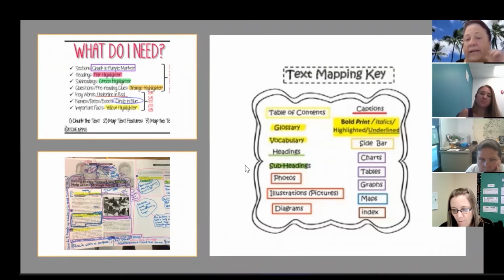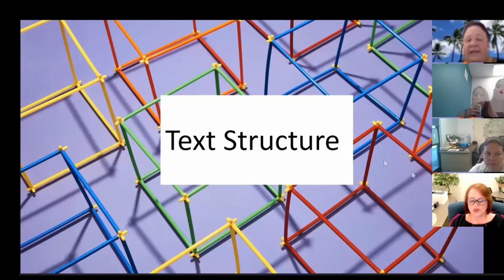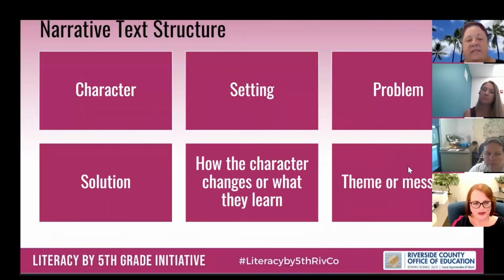So how can I get more information? But these actually have to be taught because our students don't naturally already just know how to read informational text and how to utilize these text features. And then text structures, the last highlight of what this rope is about today. And then I really kind of want to talk about implementation.